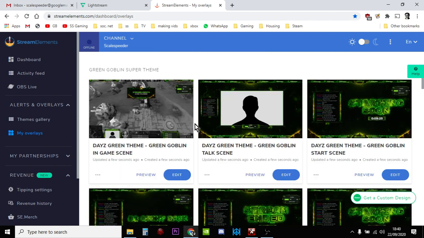Now, as far as cameras go in these overlays, as far as I'm aware, you can't control the position of the camera using something like LightStream or StreamElements. So you probably wouldn't use those templates. And in fact, where you see they've added an element for a webcam in an overlay, you will probably delete that bit or hide it, because the addition of the PlayStation camera or an Xbox USB camera, that's controlled by the console where that position is. You know, you go into the software and you move it around, don't you? You can't really do that with these overlays. But there's so much we can do.